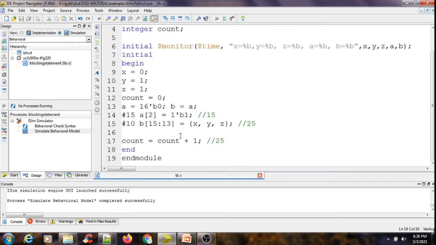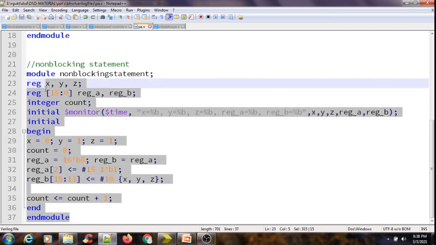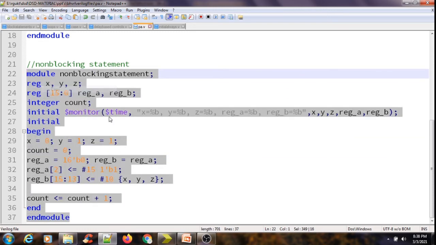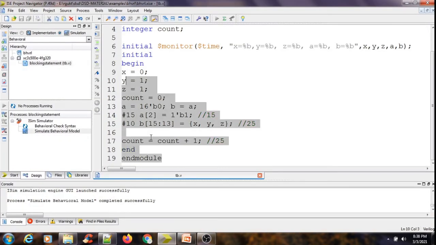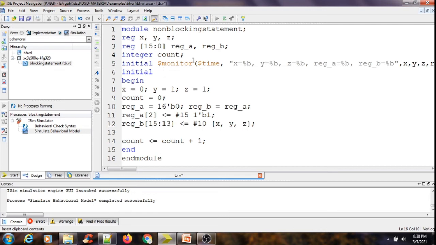So similarly, let us see how the non-blocking statements will be getting executed. So these are the non-blocking statements.